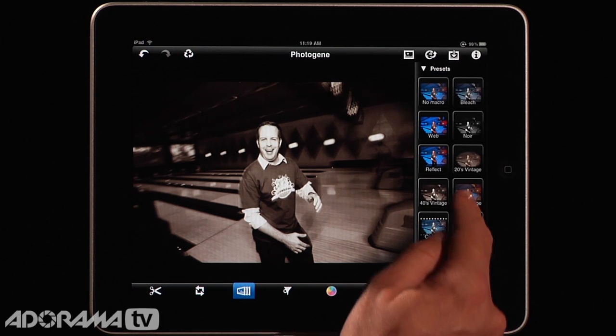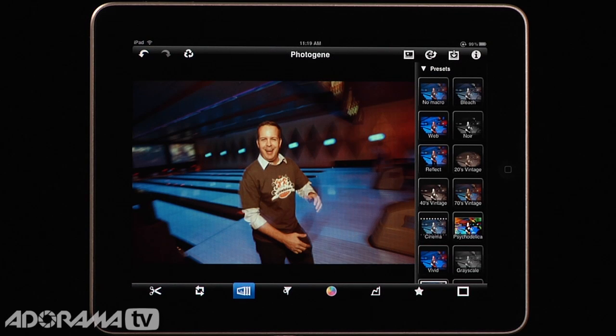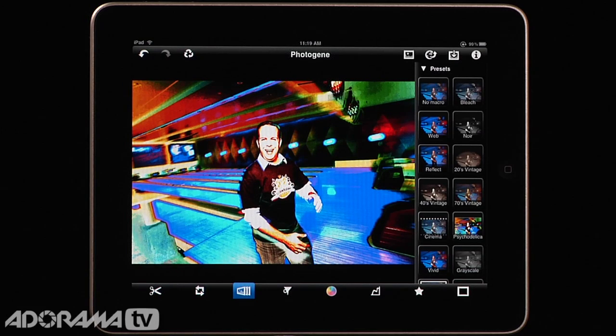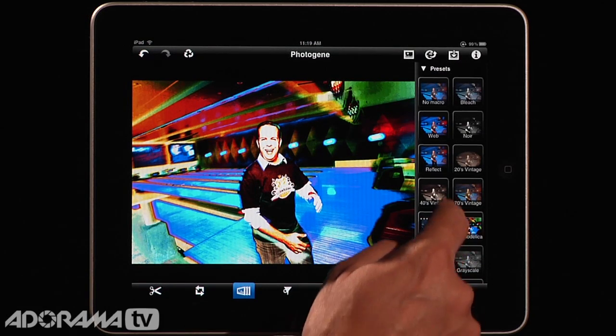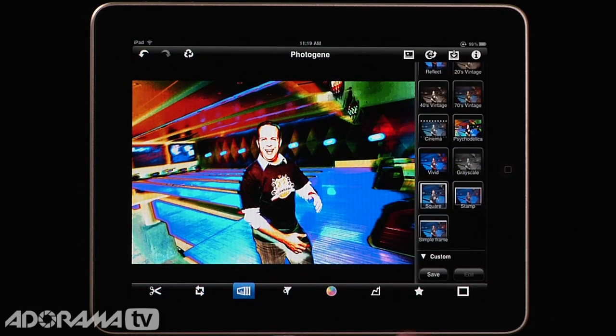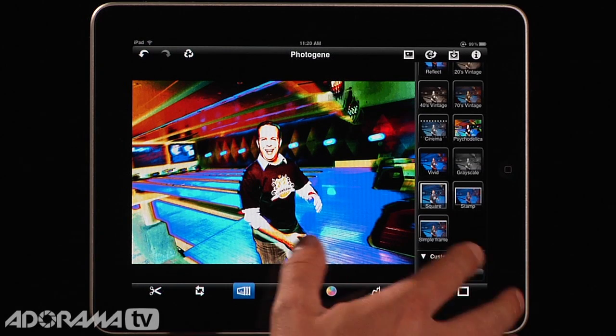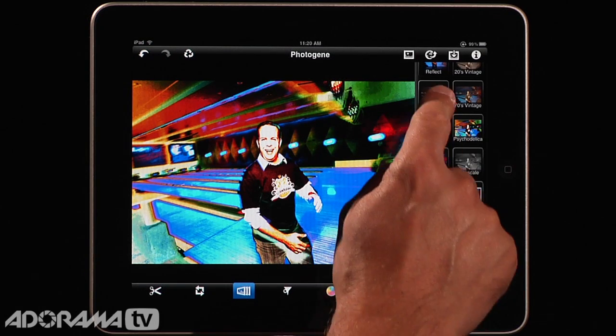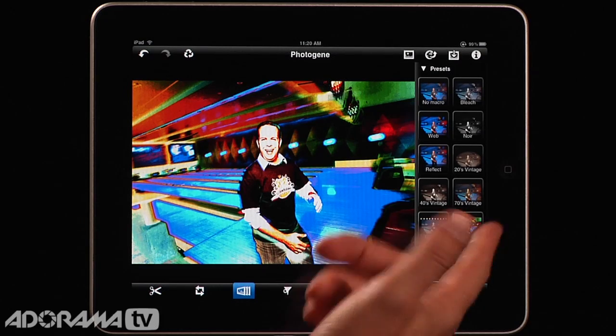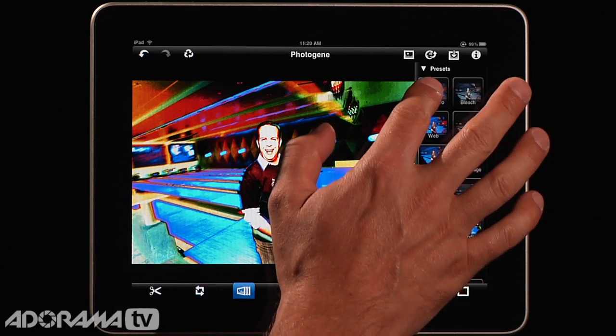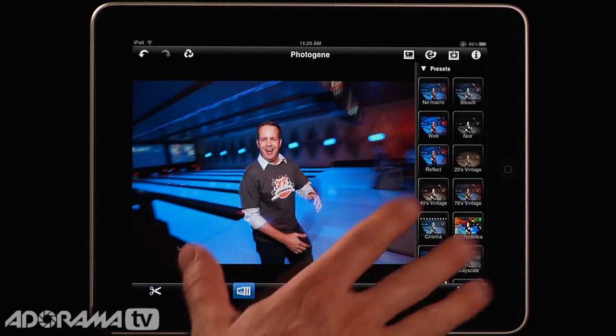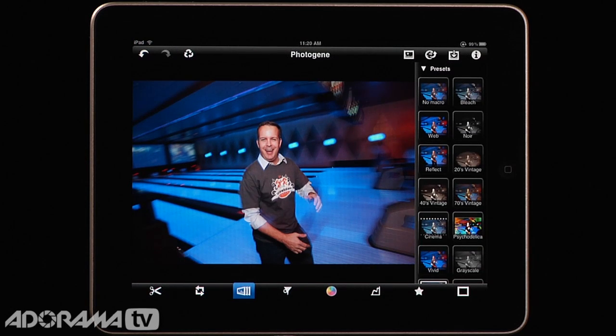Let's say, no, we're a little bit older than that. We'd like to have a 70s vintage look, where I can push this, and that will give us some of that cross-processing of the colors. And let's say that we don't want any macro, we can just hit no macro. Or if you want a psychedelic effect, bam, you can hit that. You can also create your own custom macros in this application. And so we have some functionality down here. You can save and edit macros. We don't have time enough to do that today, so we're going to keep going. I want to get rid of this macro, so I'm going to go back here to no macro. But the macros are really nice for very fast edits.